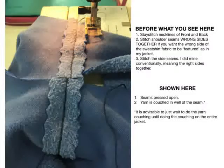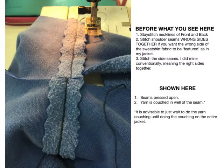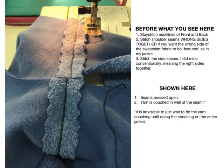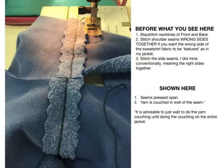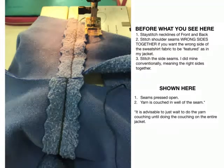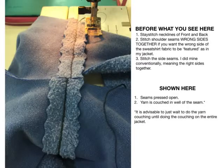And then I got out my favorite new creative tool, the Wave Rotary Cutter, and trimmed off both sides of the seam allowance. Now you can go ahead and couch yarn in the well of that seam as I did here, or as I'll show you further on in the process, you could do all of your couching at one time. It's completely up to you. Personally, I think doing it now is probably a better choice because then those yarns and the stitching is all going to be caught in as you apply the collar and the sleeves. So my recommendation would be to go ahead and do this couching right now instead of waiting till later.